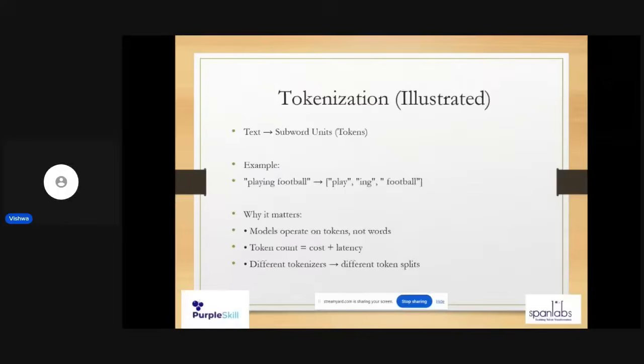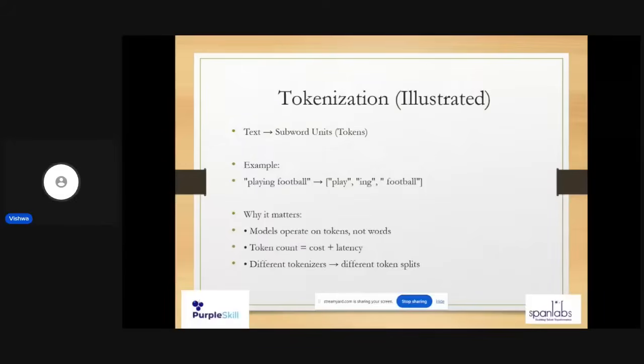Okay. So tokenization, as I told you, takes a text, you can imagine it as a sentence, and divides that sentence into tokens. Tokens are like words. For example, playing football can be tokenized as play ing football. Correct? Now, why do we have to divide big words into small words? As I told you, out of all these words, only a few words will be selected to represent the context. Not all the words will be selected. If you remember, we called them attractive words, correct? So it will make use of attractive words.